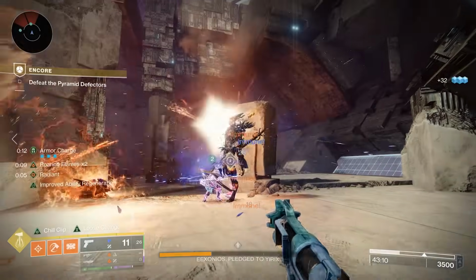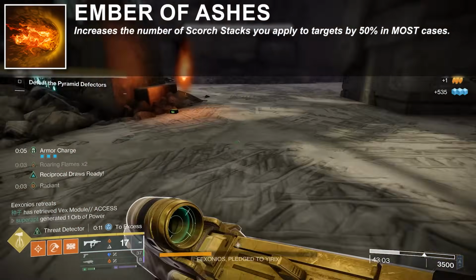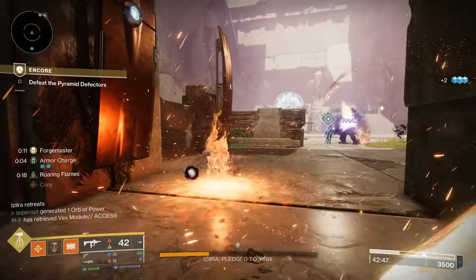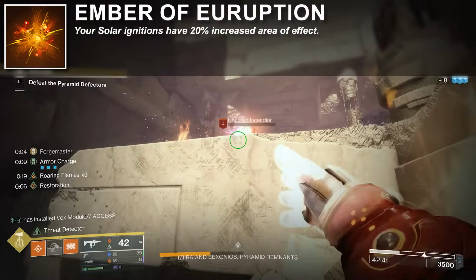The second fragment you're going to want to go for is Ember of Ashes, mainly due to stacking it with Dragon's Breath. So you apply more Scorch stacks to targets, so we're going to be getting ignitions more often for the Dragon's Breath or any other effects that apply Scorch. The third fragment, be sure to go for Ember of Eruption. Your solar ignitions have increased area of effect. Again, I am tying this to the Dragon's Breath.